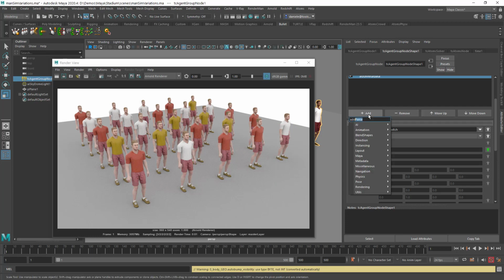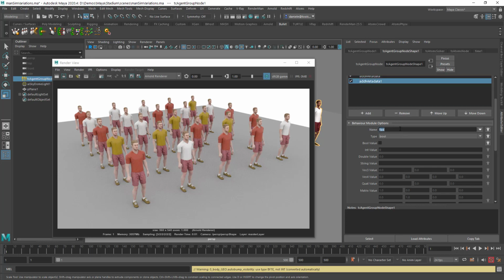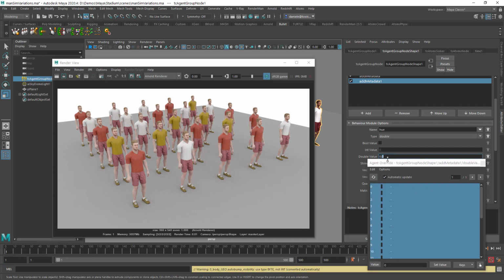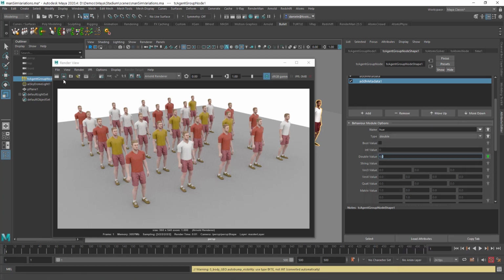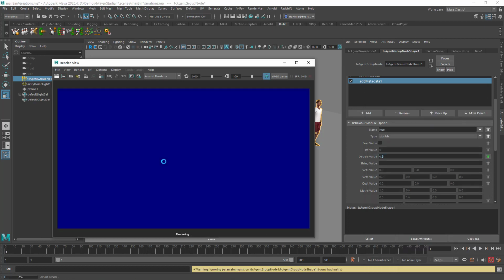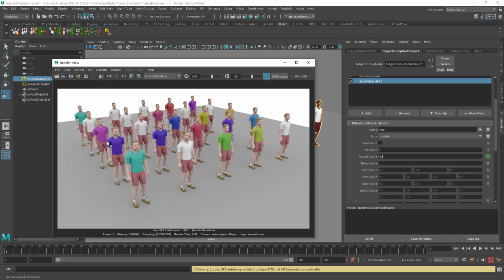And now maybe we can also add the hue, add metadata. So I think I can just type this one. And the value, let's just type a value, so there will be a double. And the value will be between, let's say, 0 and 1. I think I'm happy with that, just to make things simple. And if I render, we have also that variation. Of course, the hue doesn't affect the white very much, so that's why the white colors are still the same.